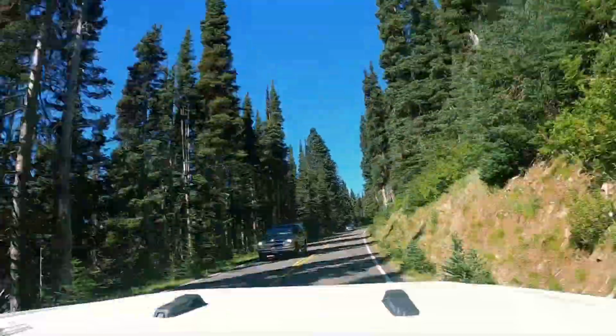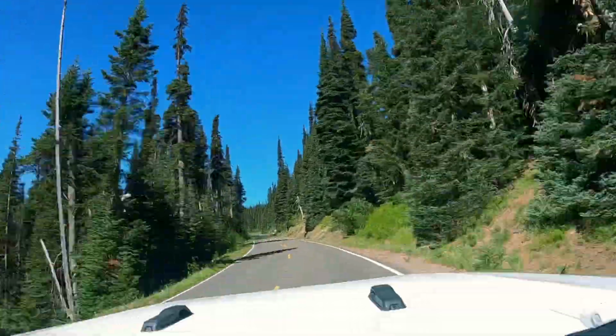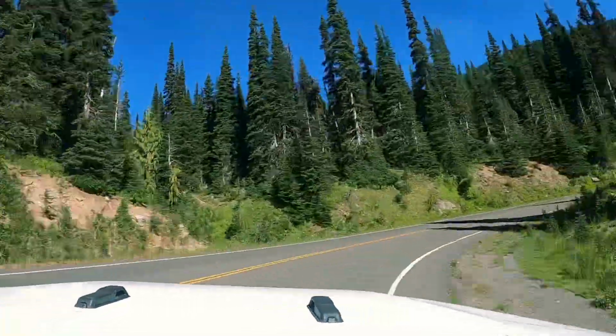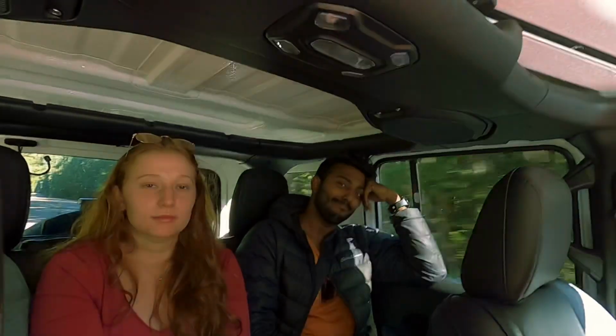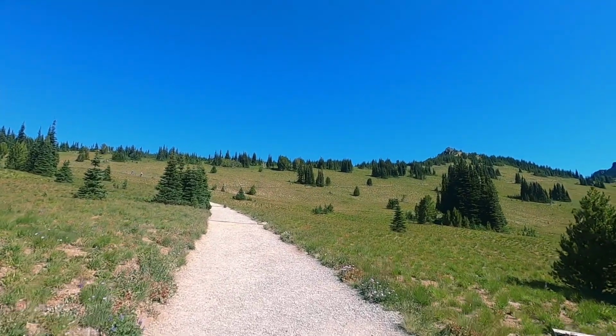You definitely don't want to be sitting in the park line for an hour just waiting to be able to enter the park. Also be warned, this is probably one of the more stressful drives that I have been on because you are swirling around the mountain, you are driving next to cliff faces, and we all were having not the best time on the way up there. Again, we're from Texas, y'all.